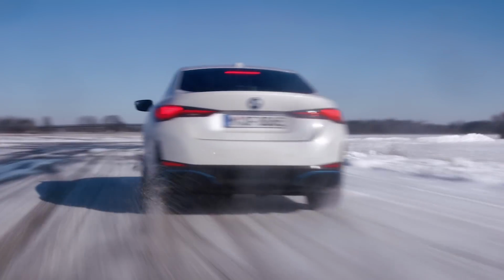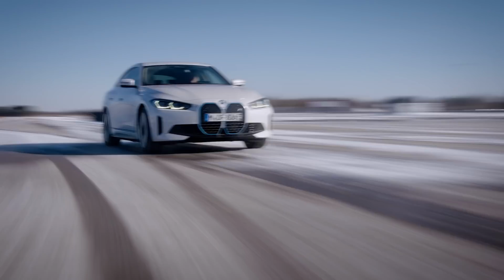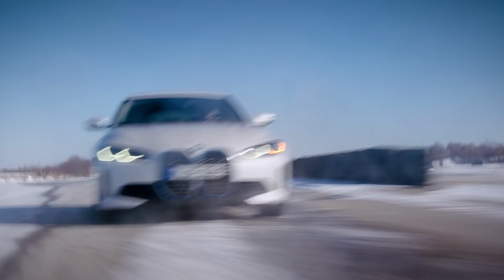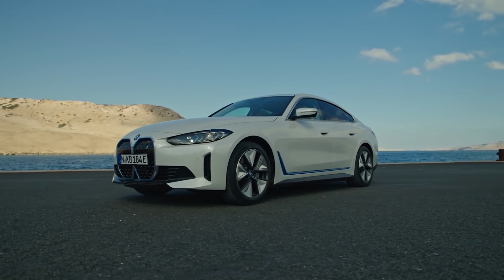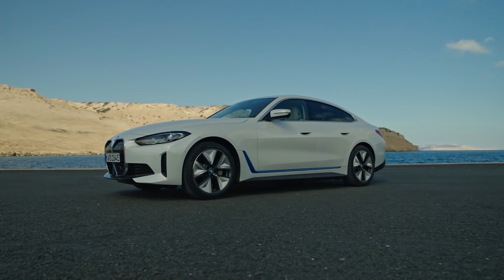In summary, so there you have the BMW i4 with its two different versions, and so good to see a manufacturer that had an early lead in EVs coming back strong and offering something other than another bulky SUV. The i4 will be a luxurious and sporty coupe that'll hopefully tempt many buyers away from the combustion counterpart. It's additive, it adds to the EV market. Only time will tell, and the sales figures will tell us as well if BMW have a winner on their hands.